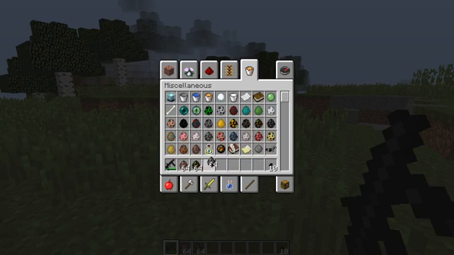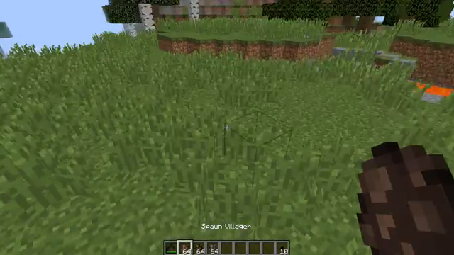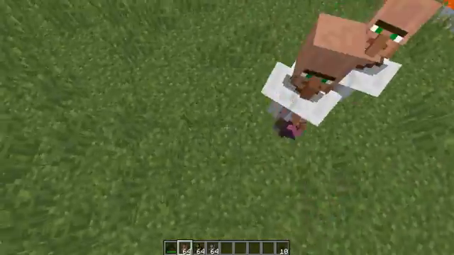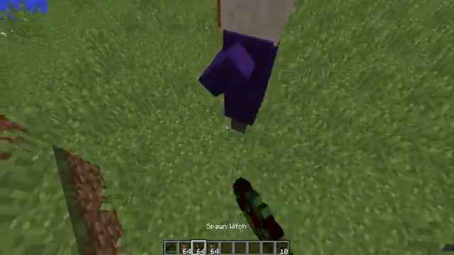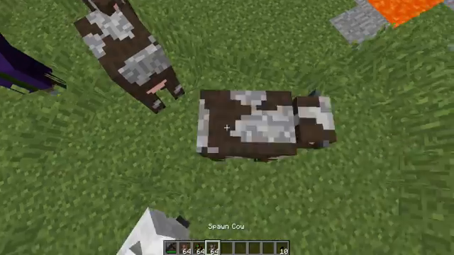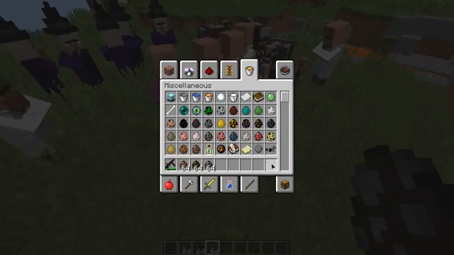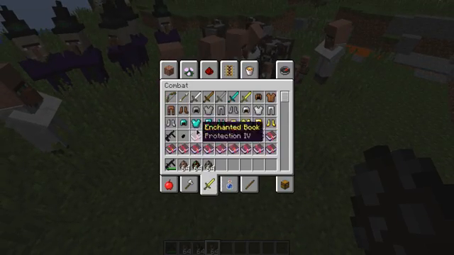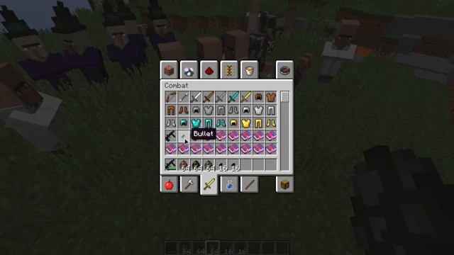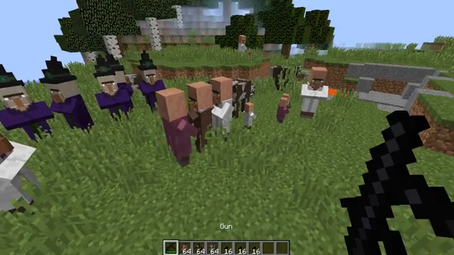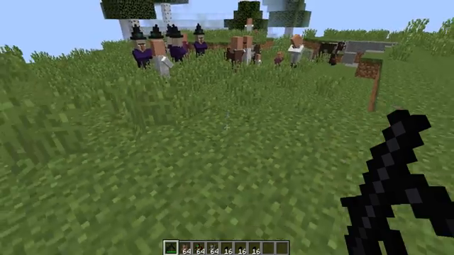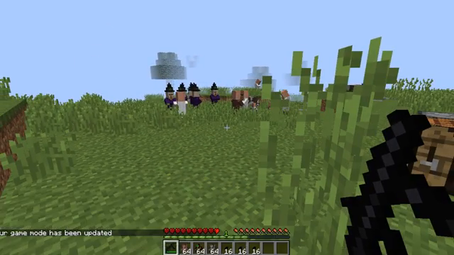Where is it? There we go. So we'll spawn a bunch of these in real quick. To grab some more bullets for testing, and hopefully we can have some fun with this, like this.